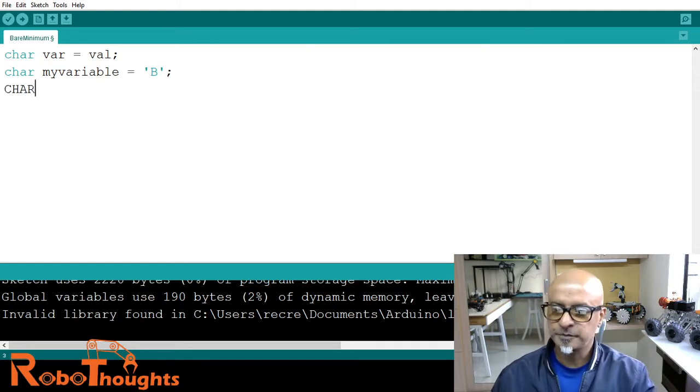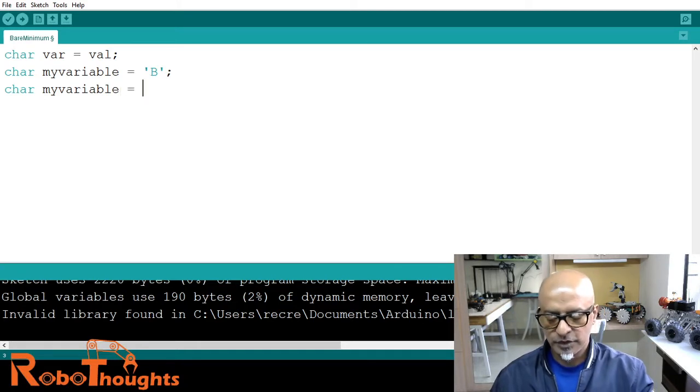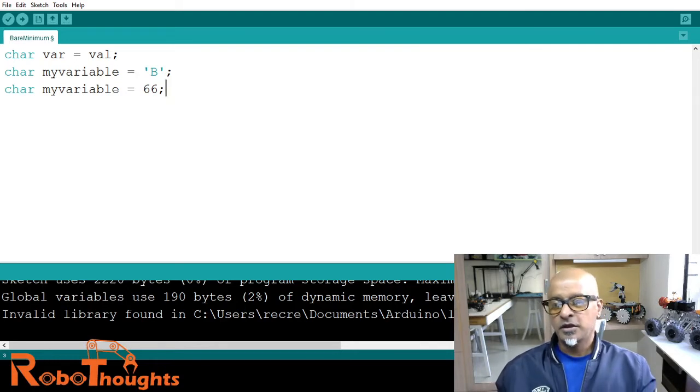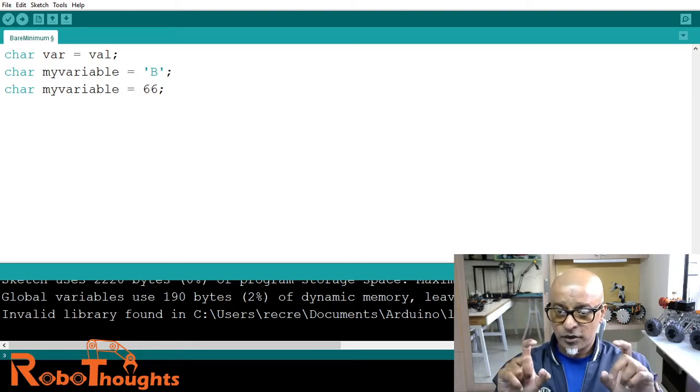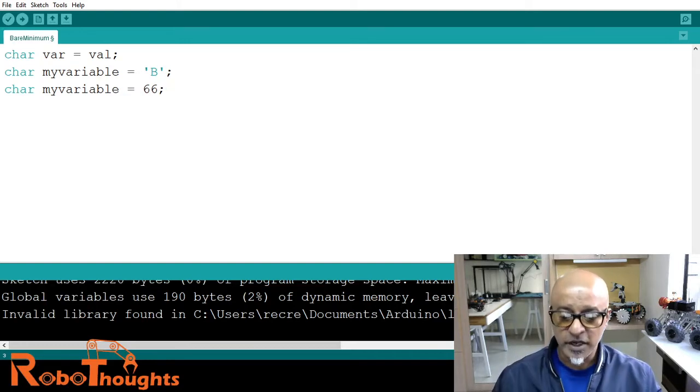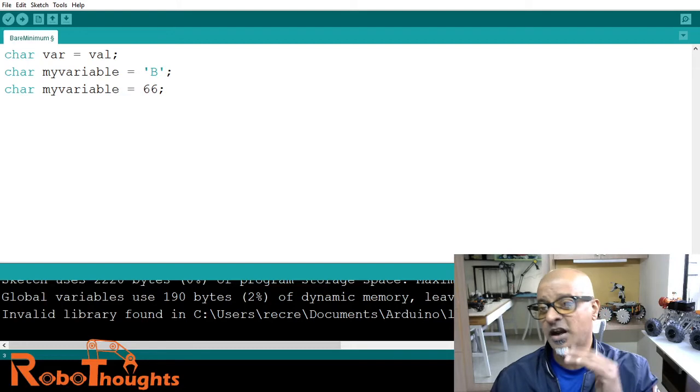And then char my variable equals 66 semicolon. Now the character alphabets you need to type in a single quote, but the integer does not need a single quote. Both the values, the 66 and the b, are equal.